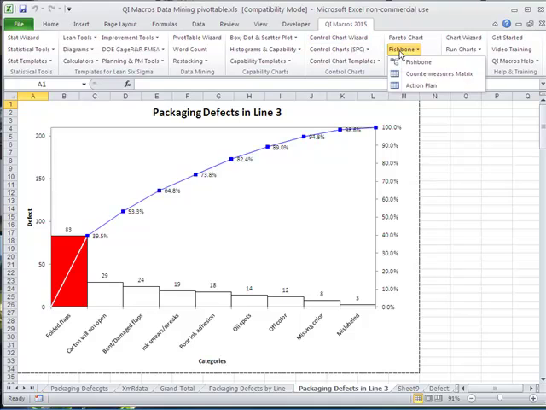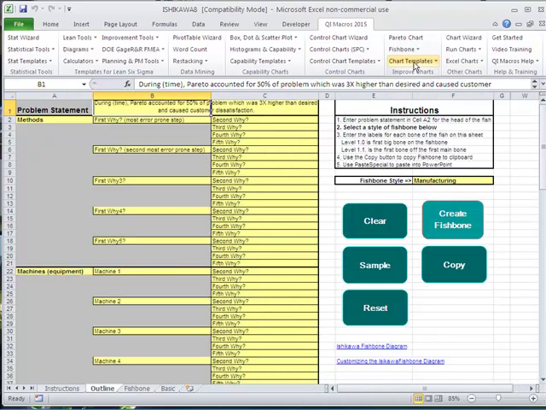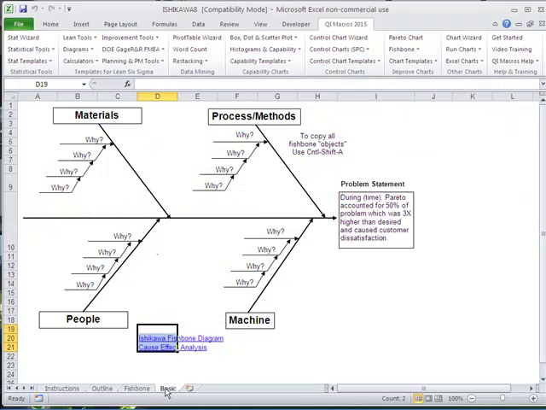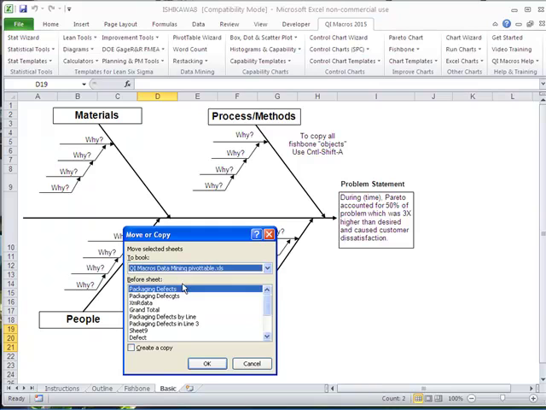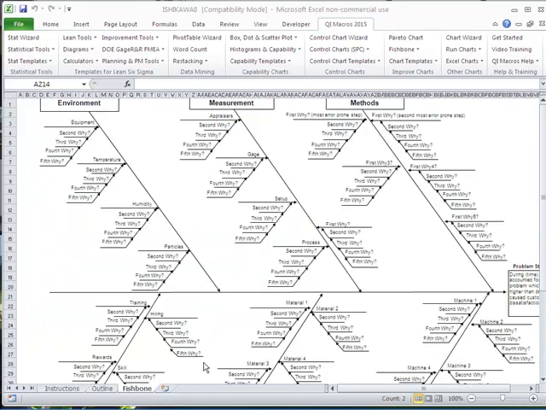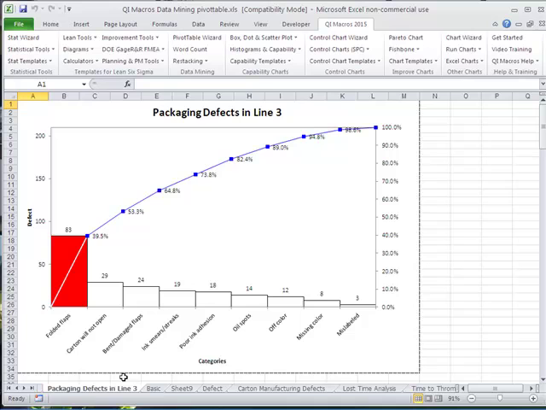And then we can go ahead and just create a fishbone diagram to stick in there. Alright, so we could use just the basic one. Let's move or copy that into our sheet before our packaging defects. So the big bar of the Pareto becomes the head of our fishbone.